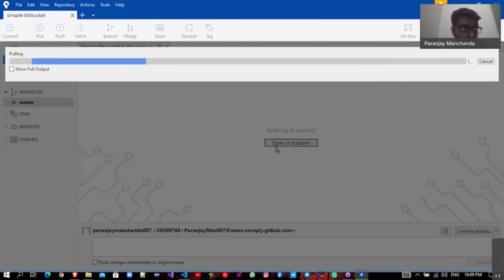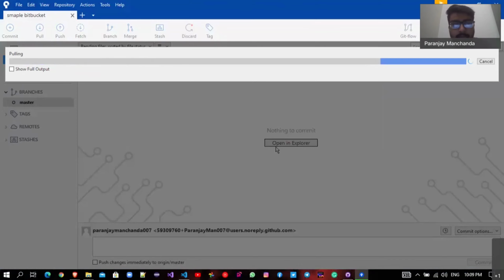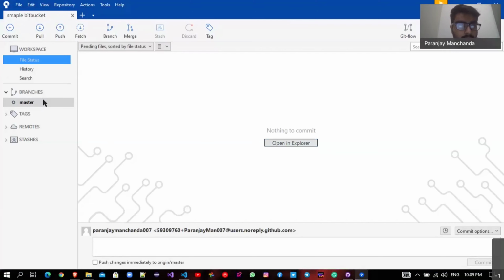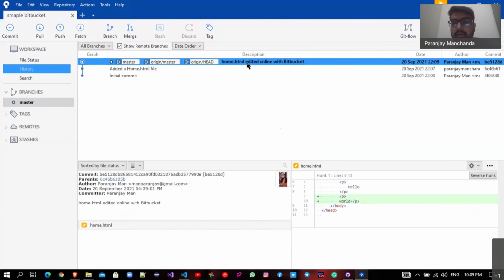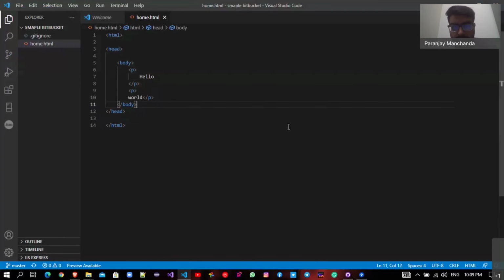It can take time because the Bitbucket server may be slow. So we have pulled it, and home.html is there with the Bitbucket changes. It's saying we have added the file, so we can check it here. Oh, the file is there. So it's as simple as GitHub.